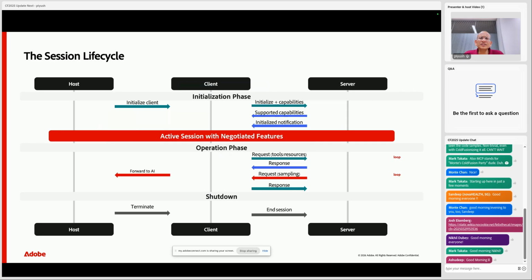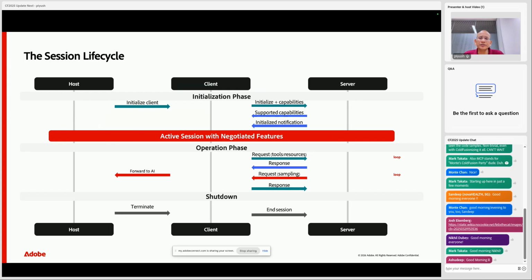So now here's a typical life cycle of, let's say, when an MCP related process is initiated. Here you can think of host as not really a classical machine host. It is mostly an application, an AI based application.